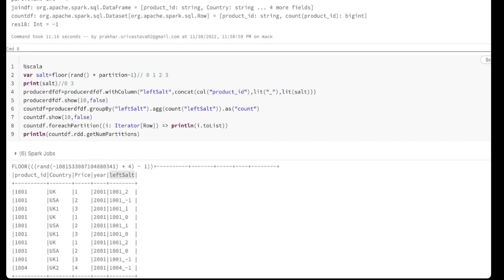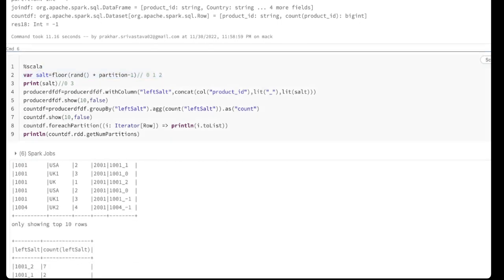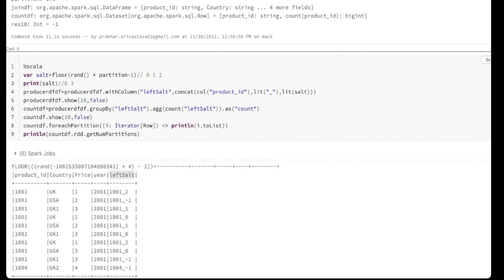Now what I'm doing is a group by of the left salt, aggregating the counts. So for each partition I can get the partition number. Left salt means I have only three categories, and in the three categories we see how much data is getting populated.